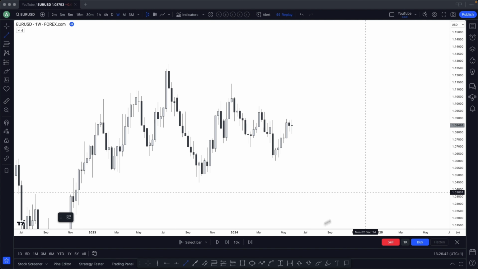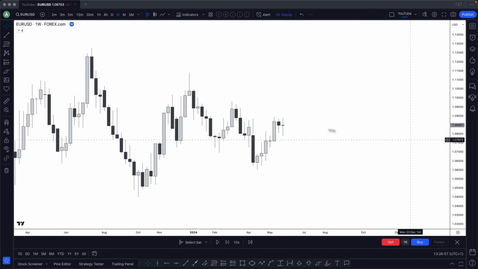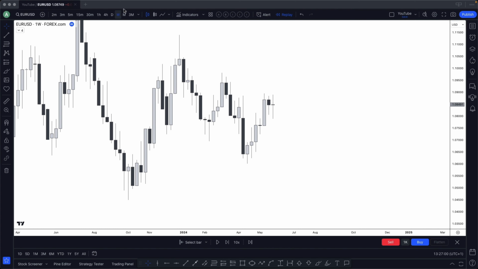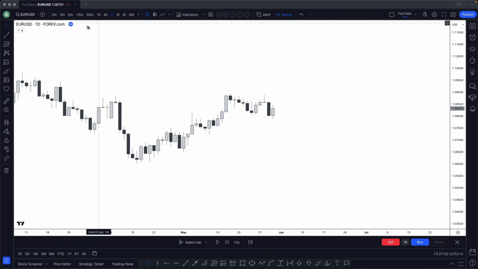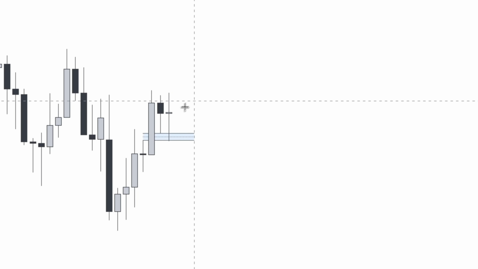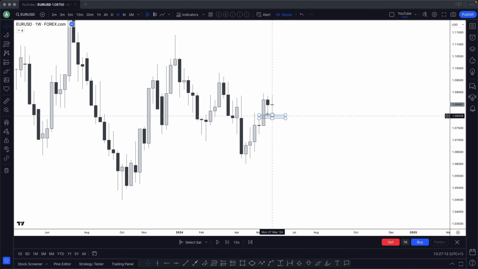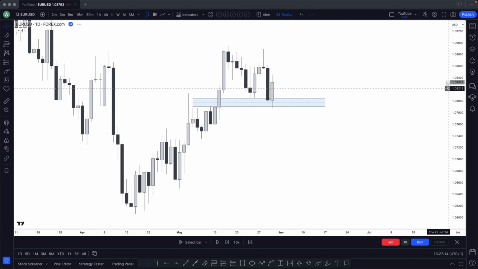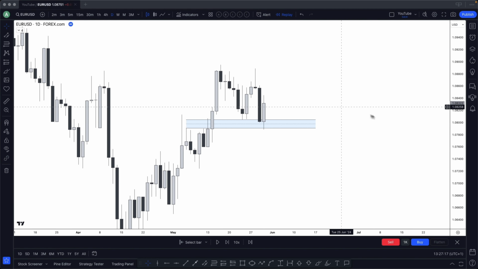There's going to be a bunch of different technical patterns and methodologies that you can draw to analyze price here, but I'm just going to show you what I used and how I went about it. So weekly, we had this weekly displacement, right? So price tapped into that. On the daily, you can see that as well. We came pretty aggressively into this weekly displacement.